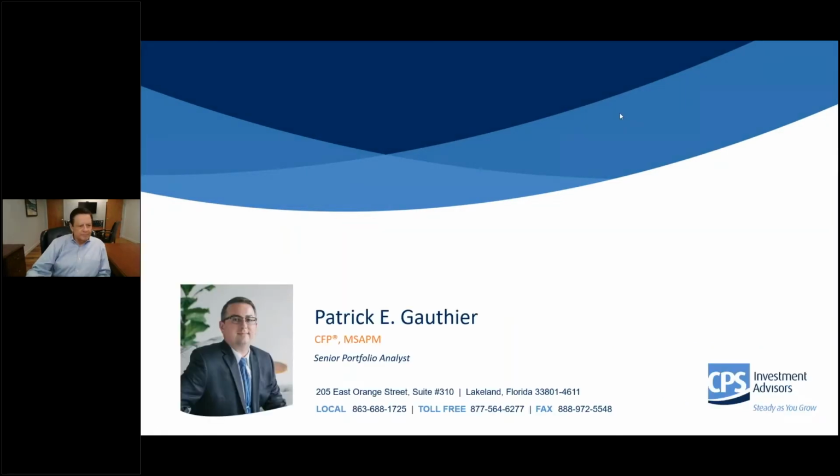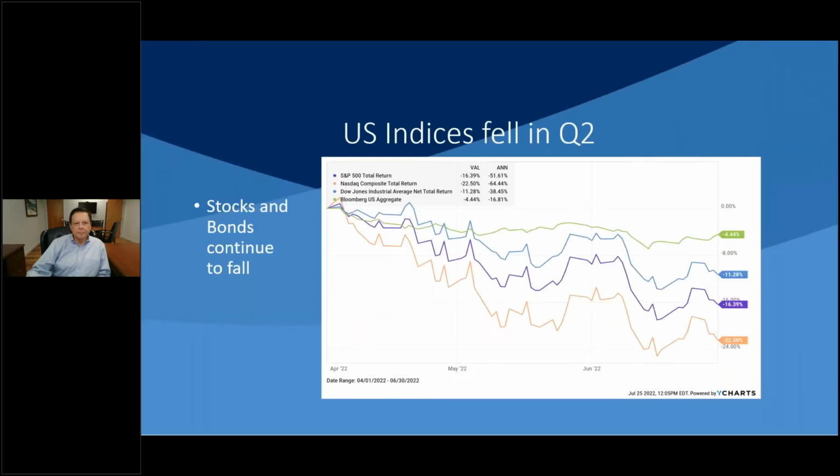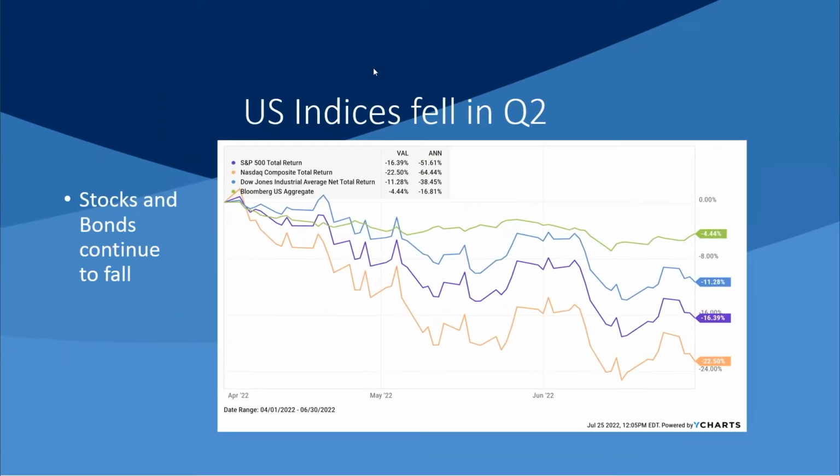Patrick? Good morning. I'm Patrick Gauthier, senior portfolio analyst with CPS Investment Advisors, and happy to be back here with everyone to discuss the happenings of the second quarter. So we'll dive right in. As everyone can attest, the stock market is down. No surprise there. And even in bond markets, prices are down and yields are up. So it was a rough ride here in the second quarter. Typical of where we are in the cycle, you can say the market's getting a little bit ahead of the economy, in terms of the market being down and the economy not necessarily showing all of those signs, but we're going to talk a little bit about that moving forward.